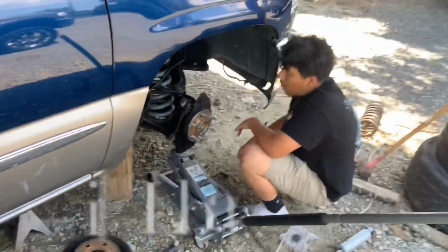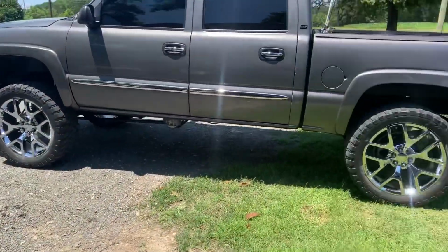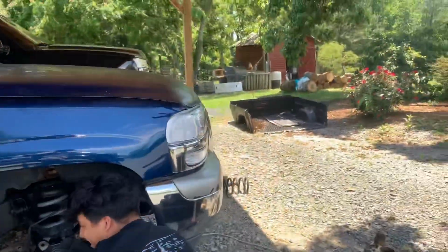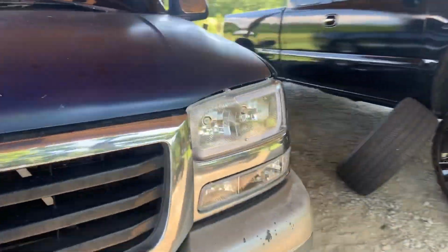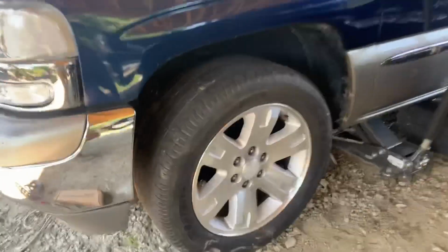Yes sir. Look who popped up, that boy Didi. You already know, for my Malona. Oh, that way. All right, my bad, I forgot to damn show y'all when I was putting everything back together. But this side is done, complete. I don't know if y'all can see in there. New shocks, new coils, new spindles.